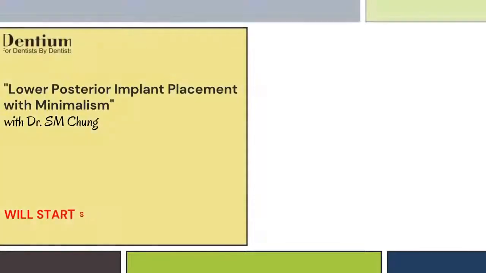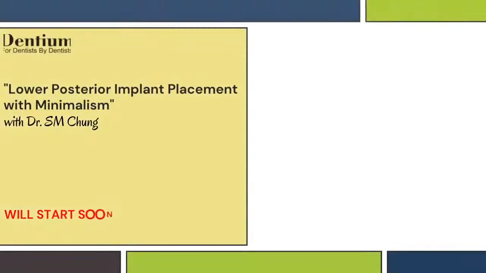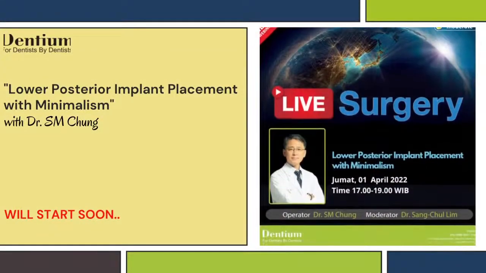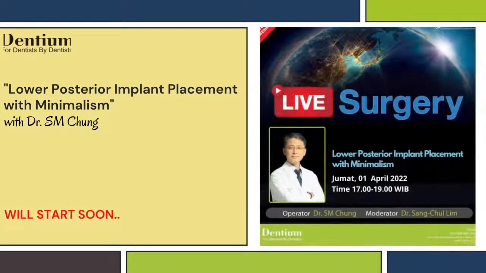Anyway, we can easily get higher insertion torque, so it gives a lot of advantages to make early loading for the temporary prosthesis, and the final prosthesis either.